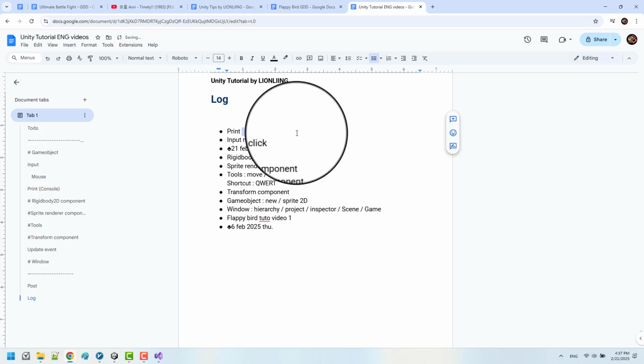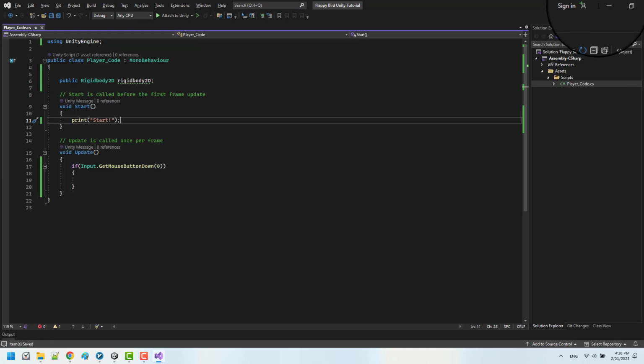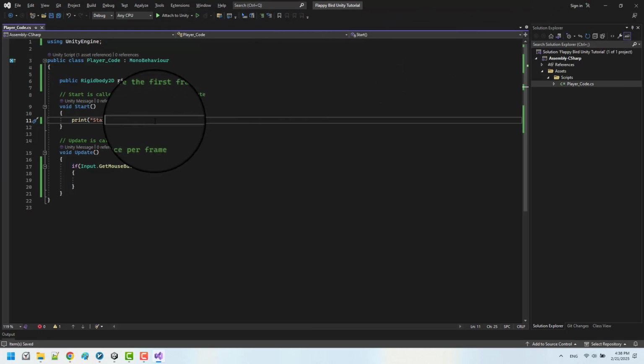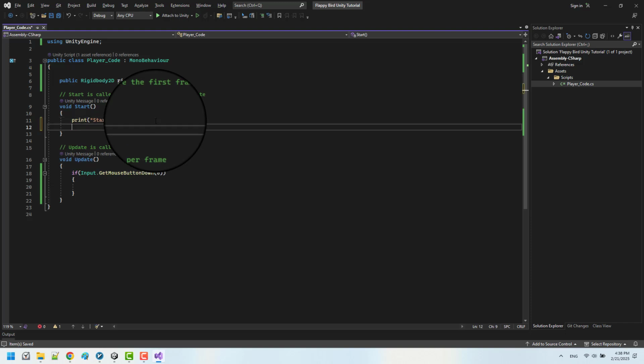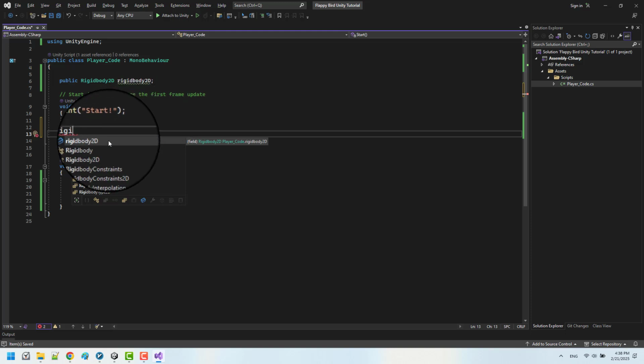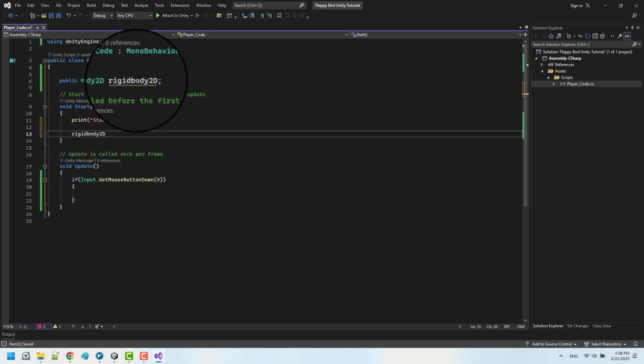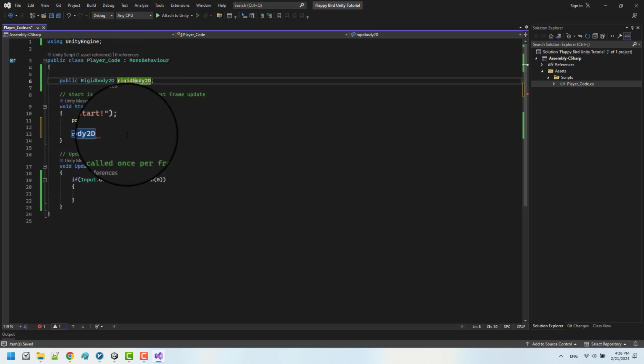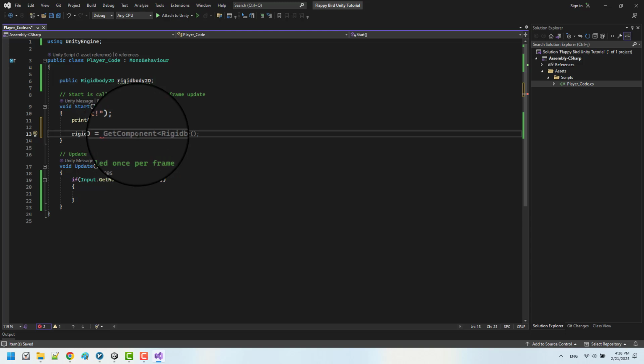After that, what we want to do is that yes, we had a rigid body, and we can also auto declare it. Like how we can say this Rigidbody 2D that we want to work with to make the player jump at the start equals to, you can see the autocomplete is helping, GetComponent Rigidbody 2D.